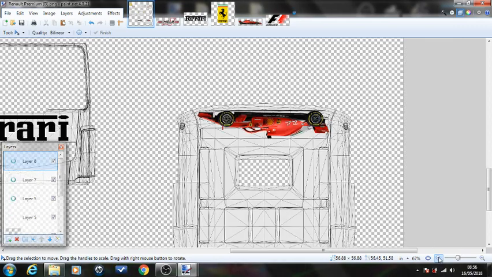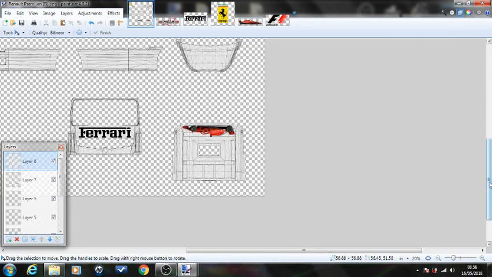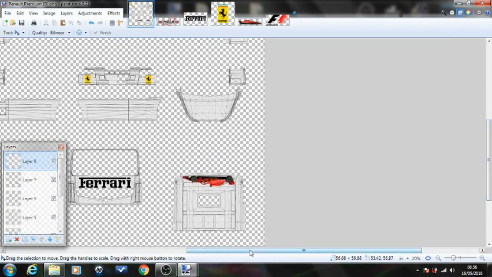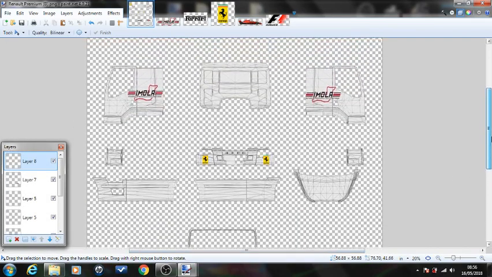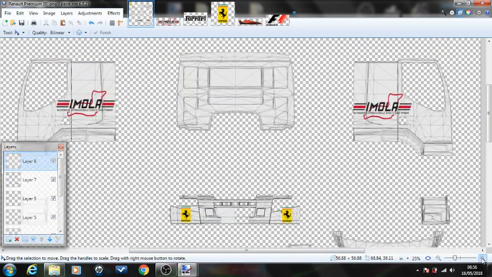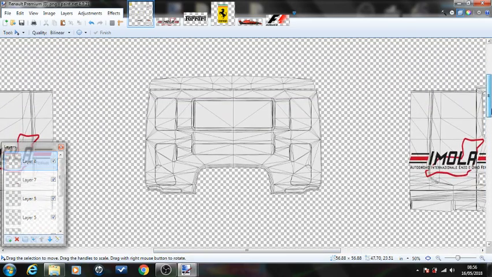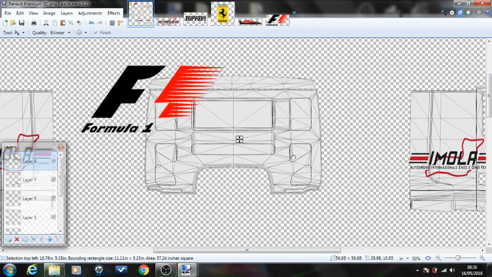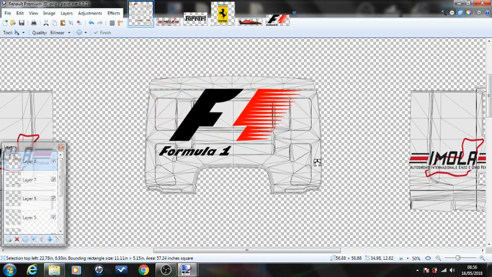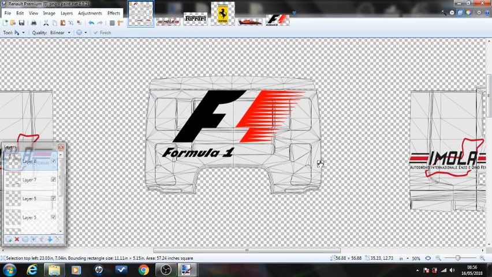Alright, so now you want to decide where you're going to put your F1 image. Where am I going to put it? I'm going to stick it right on the back door, on the back of the lorry. So I'm going to put it here. So we're going to Control V, and then you can keep it as big as you want, but this is going to cover the whole of the back of the lorry. So I'm going to put that there like that. Job done.